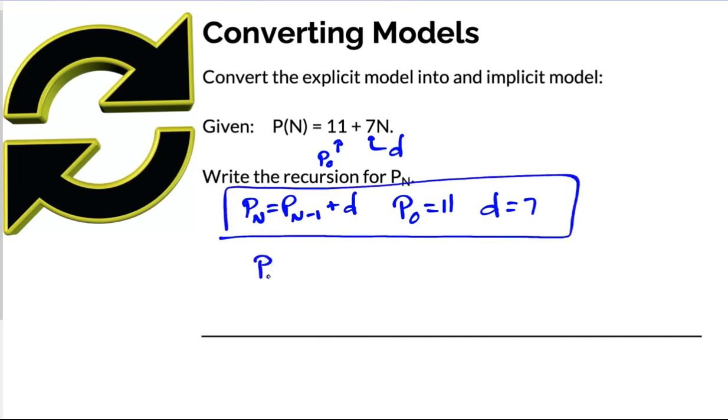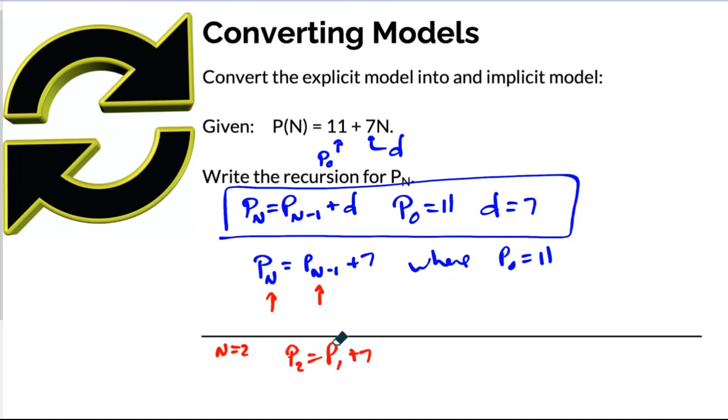We could simplify it a little bit more by putting the d value in, because that doesn't change, but we still leave the initial population P0 outside of it because these numbers are both changing for different populations. Again, if I were handling n equals 2, we would say P2 equals P1 plus 7. I don't know P1, so I would have to figure that out before I can move ahead to P2.